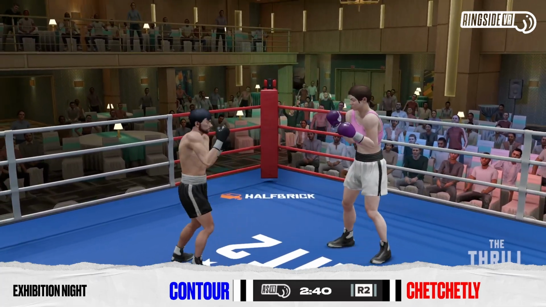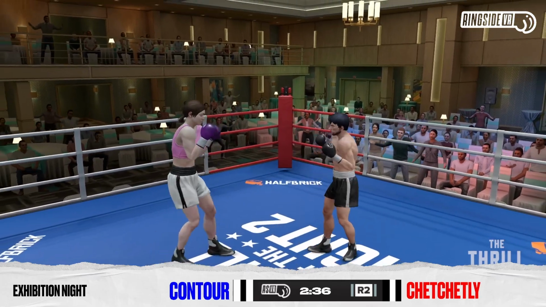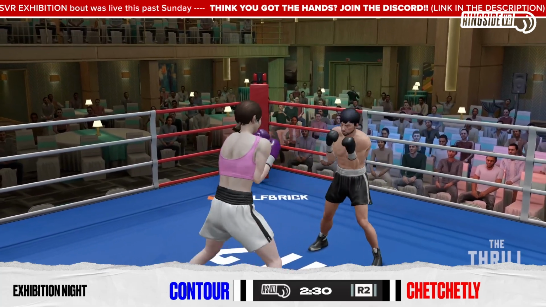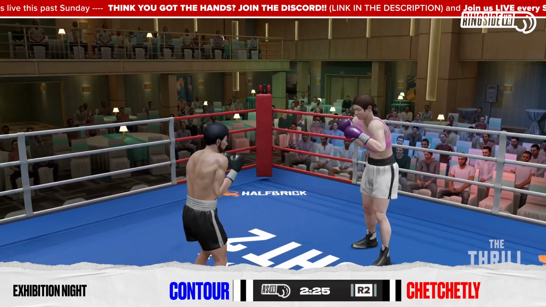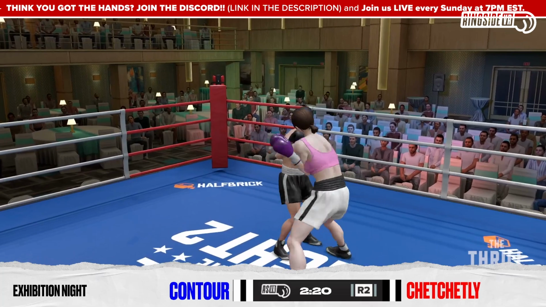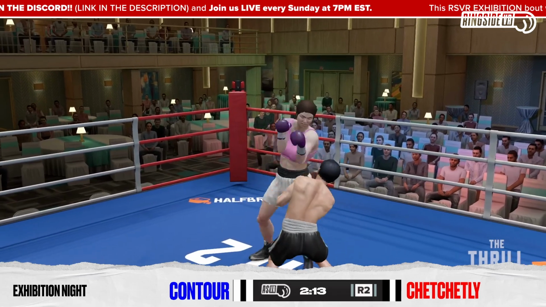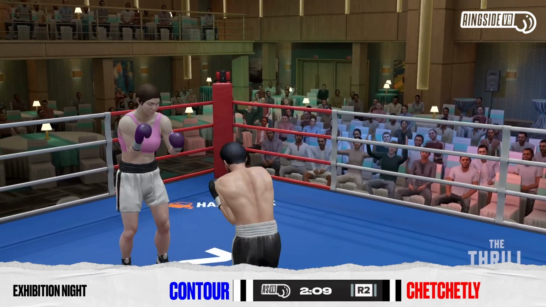Are these both fighters on room scale? Let me double check. I will do a little check. Yep, Contour's room scale with a large play space as well. Chetly is also room scale. Oh, this is a good matchup then. If only somebody else fought 2BG. I don't like fighting people with big room scales, but I mean, ooh.